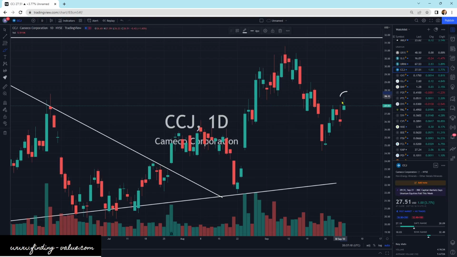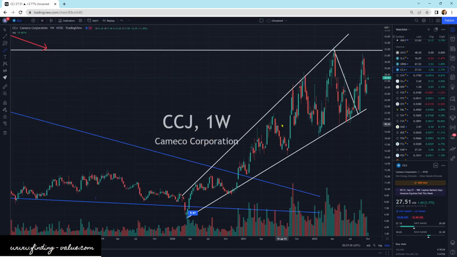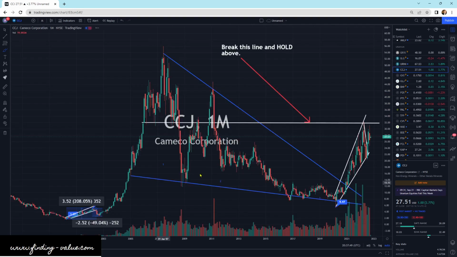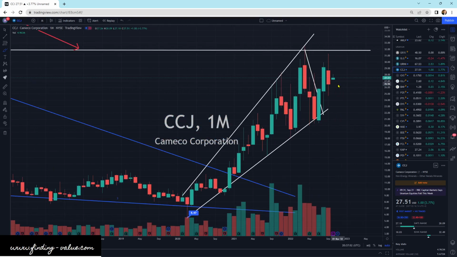CCJ up a little bit. Yeah, we got a little wick at the top there. I don't like seeing wicks. I like finishing strong. This does look like we could put in maybe a little downward move first before heading higher. Again, short-term price predictions are the least reliable. Looking at this, we do have more selling pressure than buying pressure. This does look like we could bounce back a little bit before heading higher. So the dailies and the monthly and the weekly candlesticks are confirming potentially a slightly lower move in the short term before heading higher. Nothing massive, just maybe a little pullback before moving higher.